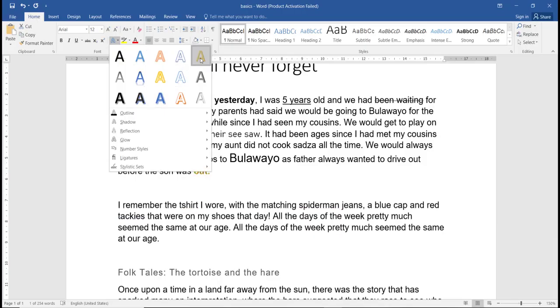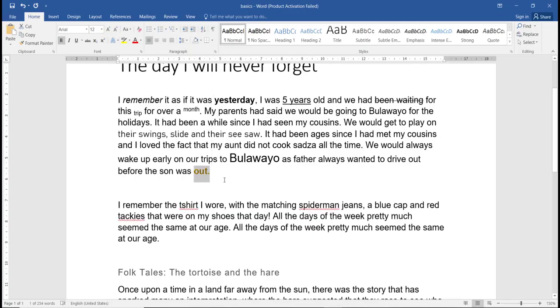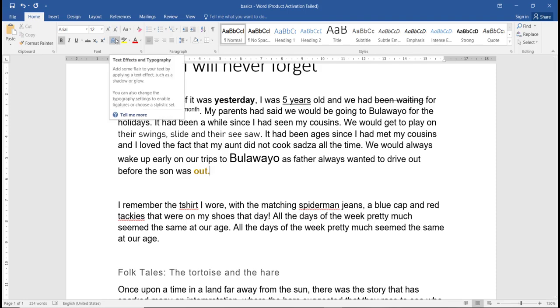I can pick any option that I want, and then it changes my text. So there's so many ways to work with our text, so many ways to improve it, to change it, and to put it in the right order or in the right perspective of what we are hoping to. So if we can do it that way, we will be able to work with our text. And this icon here is for text effects and typography. So there's many effects that you can actually work with.